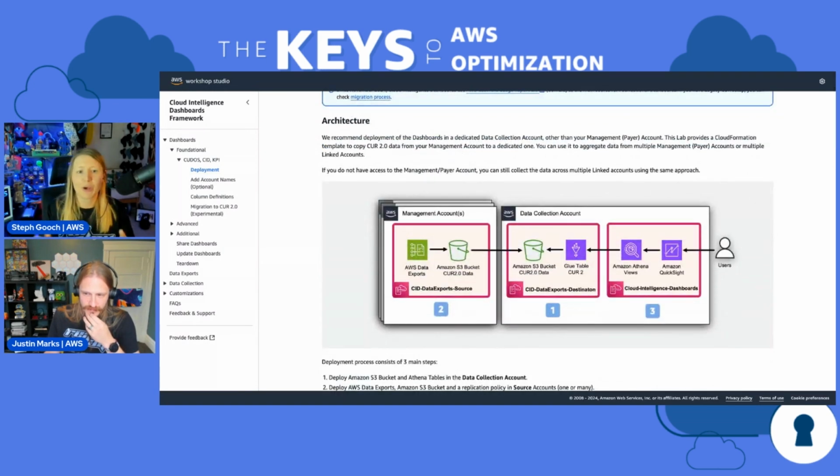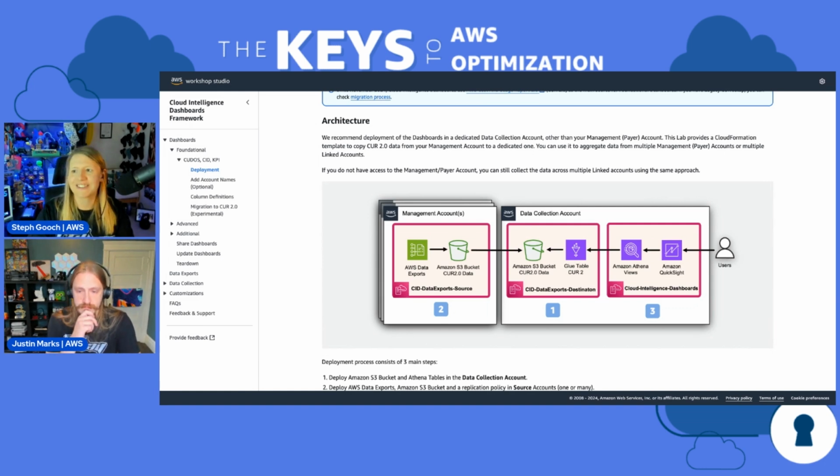So I've been pushing for a while. This is a brand new announcement from like 2 days ago. So you can now utilize CUR 2.0 with the Cloud Intelligence Dashboards. For new customers, you can use it straight away. We also have an update to get 2.0. Or if you want to keep legacy and then have a proxy over the top, or vice versa for any processes, the long and the short of it is everything you need is on this website, which I will share. But it is super cool.